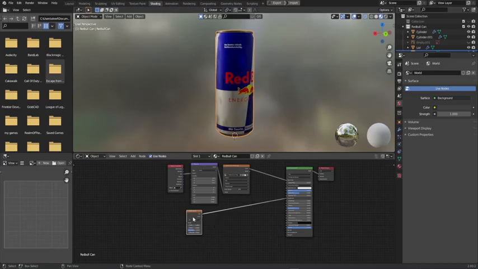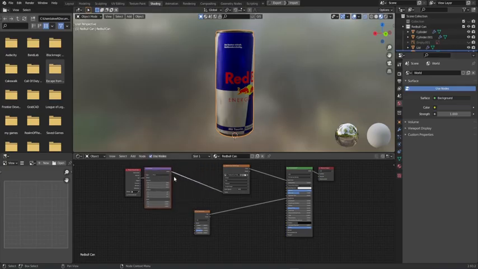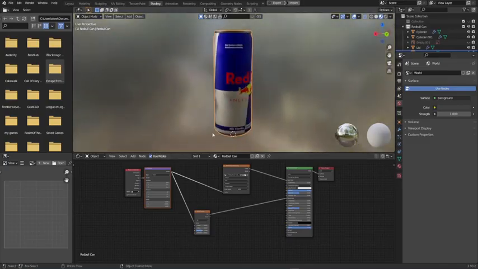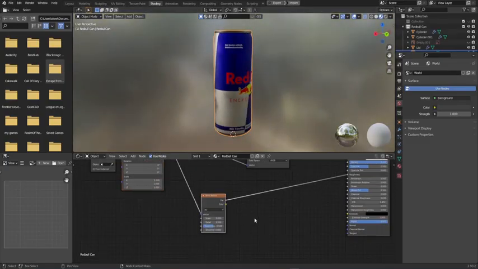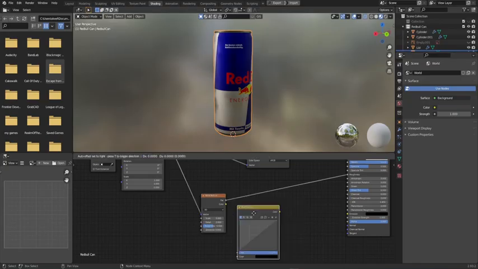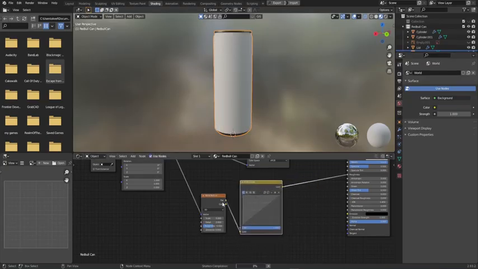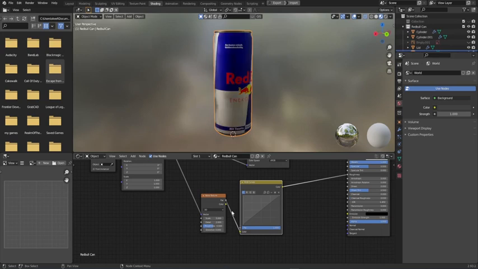So what I'm going to do is, first off, move this out of the way and link this vector to the vector here. There we go. And then from there, I'm just going to add in an RGB curves node. If we just hover that over this connecting line, it's going to automatically connect it for us.